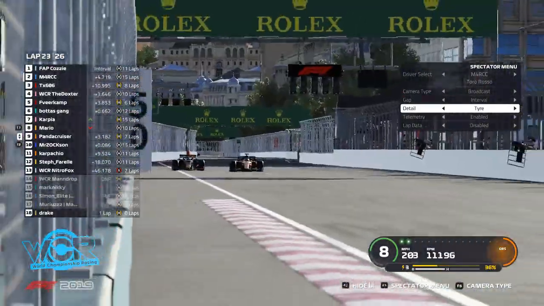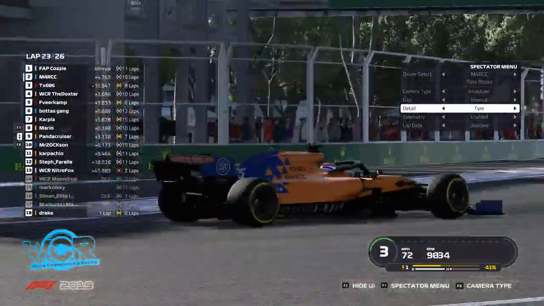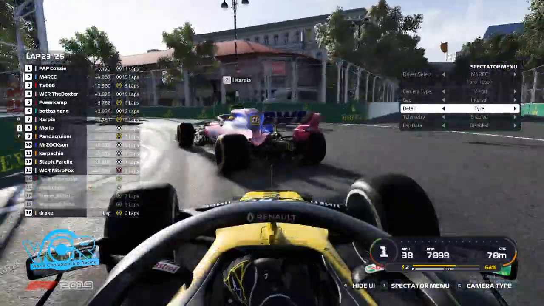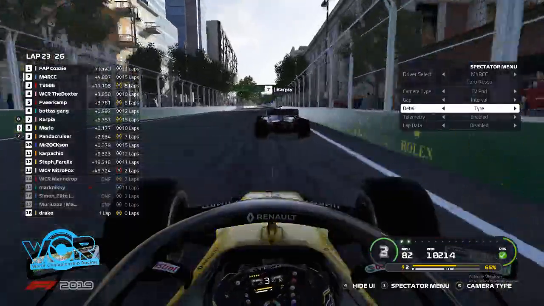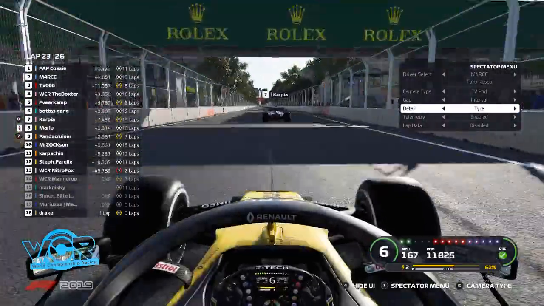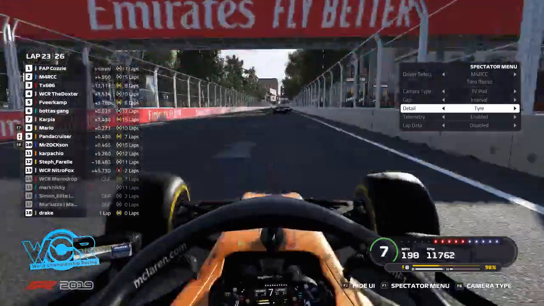As we see Carpia, he gets past Mario ahead for P7. And Panda Cruiser, he gets a move done as well. But Mario, he looks to be fighting back as he taps the rear of Carpia. He would not have wanted that to happen in any way, shape or form. And that's just allowed Panda Cruiser to close up to the back of this battle for P7.